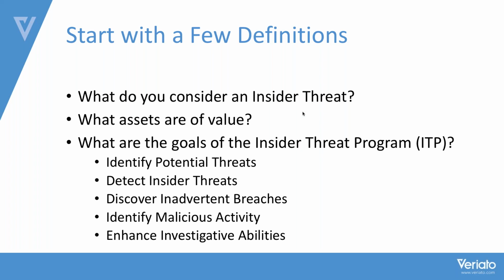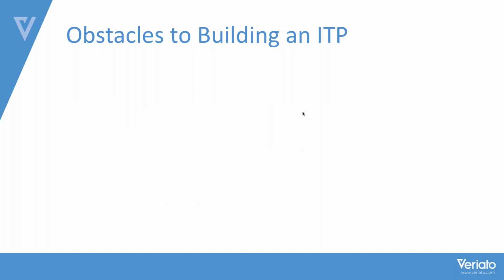No, good point. And I like the fact that you're talking about the CEO and having that support at the top, because that actually helps me segue into my next slide. Obstacles to getting an insider threat program up and running. Now, I come up with 7 of them. I should have probably added executive support as an 8th one. So I'm going to just leave that up there, and pretend it's there as a bullet. And we've already kind of talked about it. You definitely have to have executive level support.